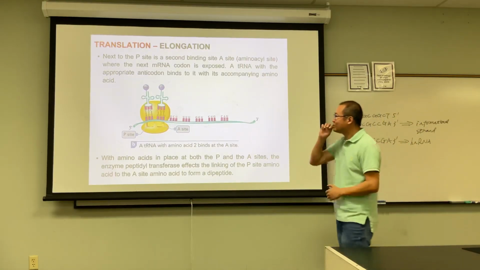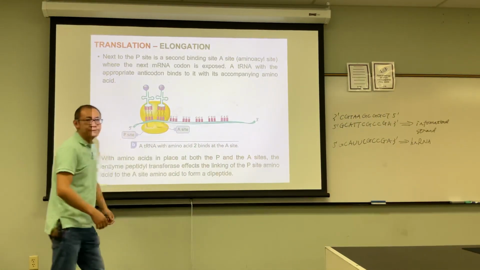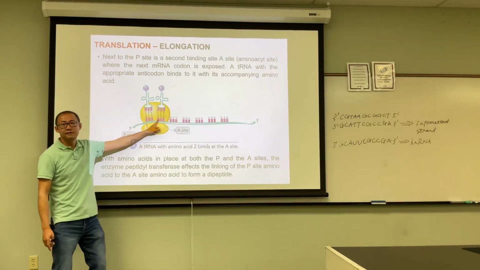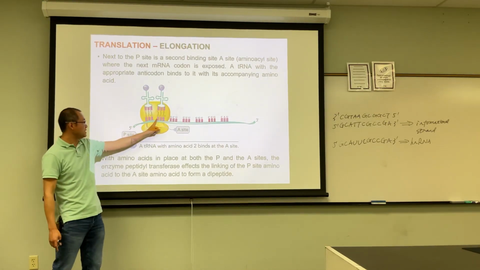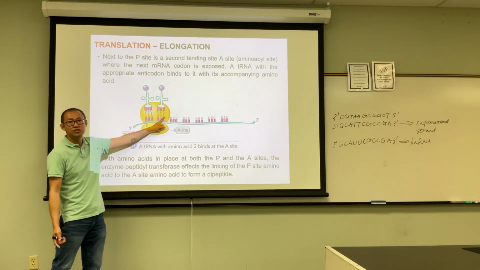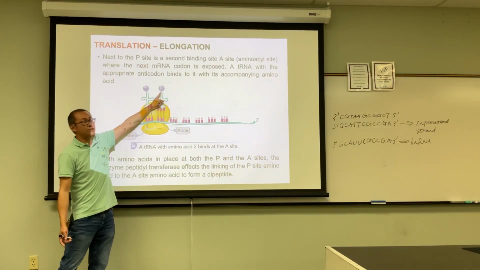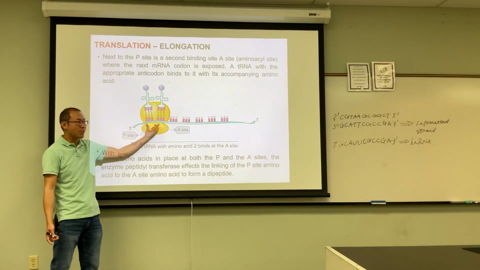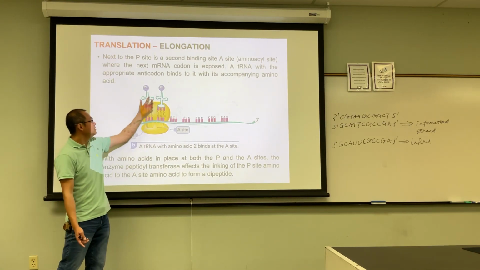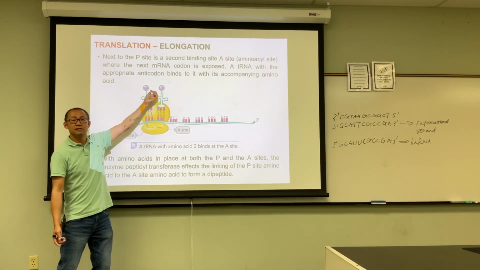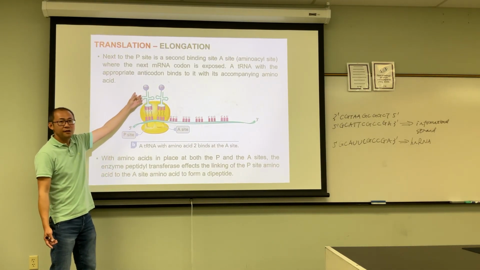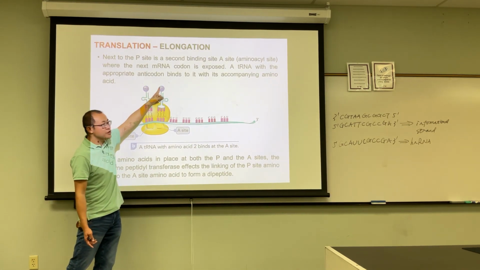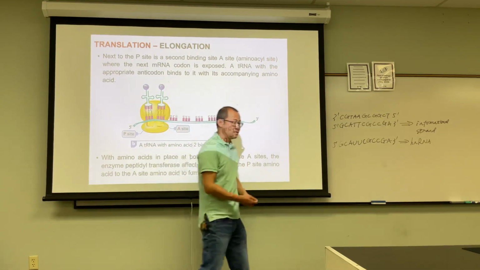After the factory is ready, the second transfer RNA will come in. Will read the codon. Of course, the second codon here is GGU. GGU tells glycine. So you can see that we have 2 amino acids ready, right? This is amino acid ready on 2 codons. Okay, after that, they will make a peptide bond. What happened is the amino acid on the P site will be transferred onto the amino acid on the A site to make the peptide bond.